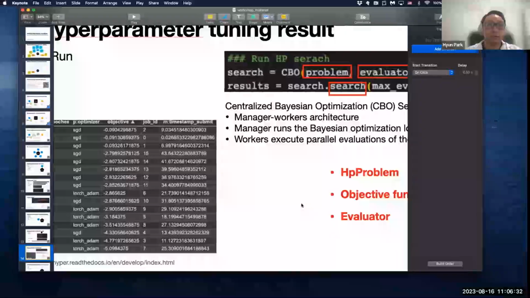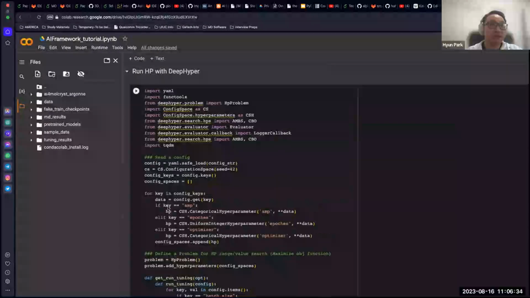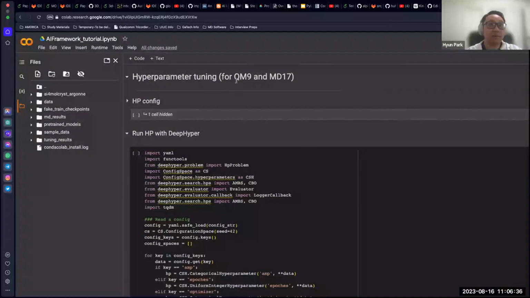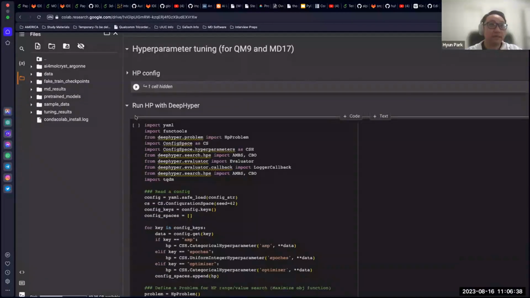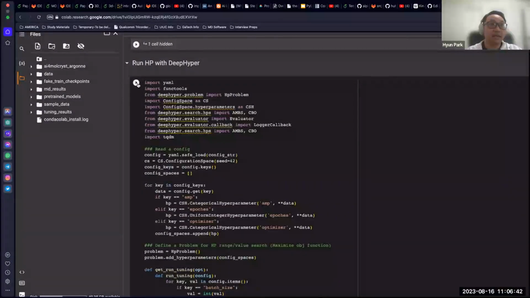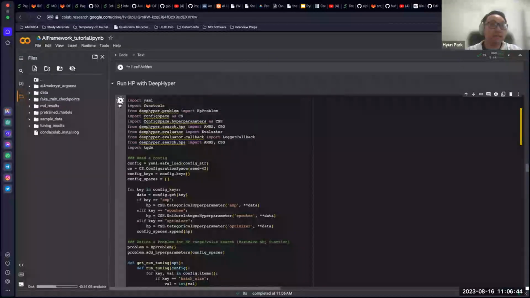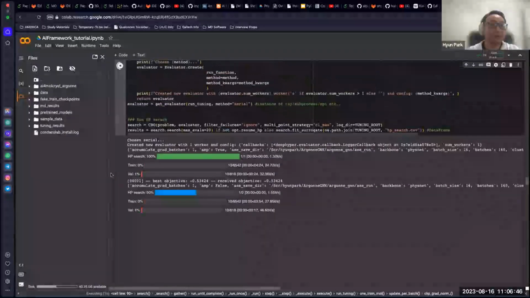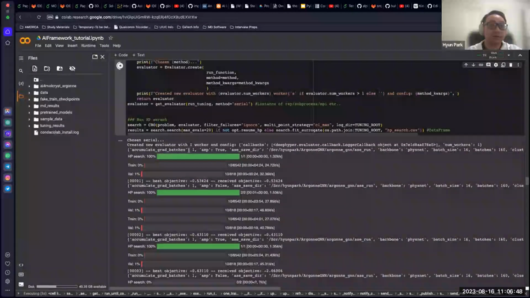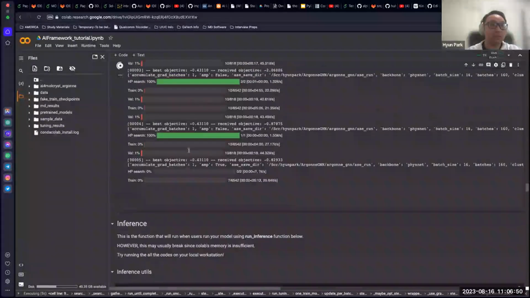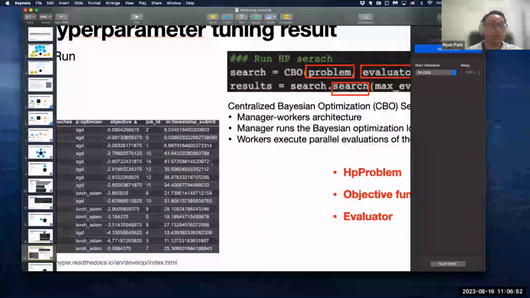So in code, what it would look like is the following. Let's go to the hyperparameter tuning, and then click the HP config section, and then let's click this. Then it will start performing hyperparameter tuning, so that it can save all the data that we just saw here in tabular format.